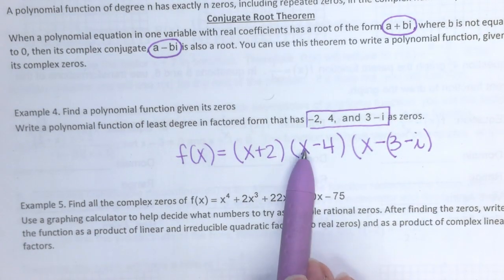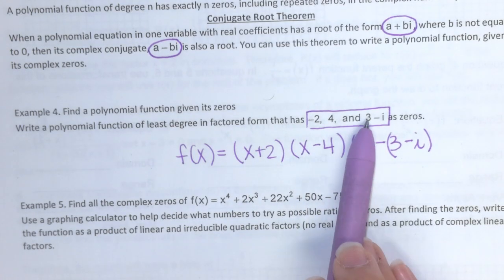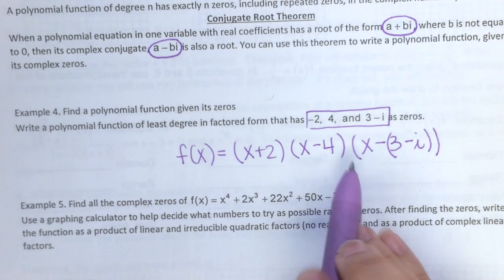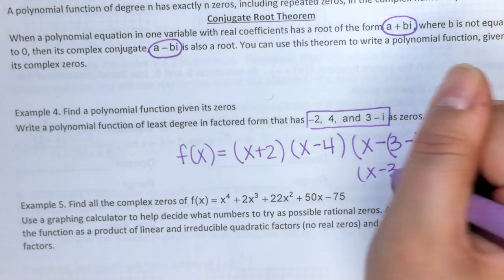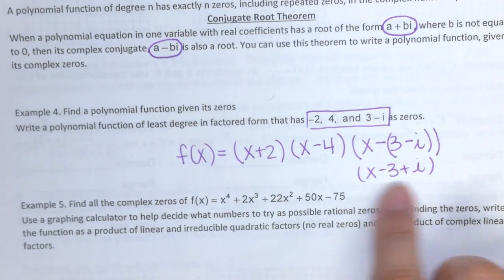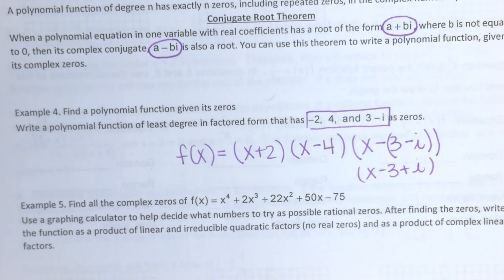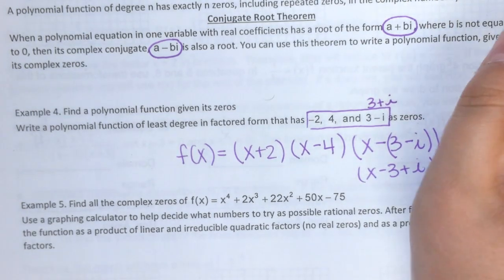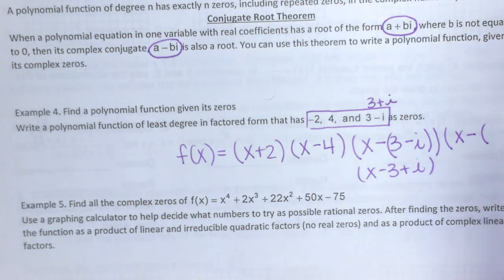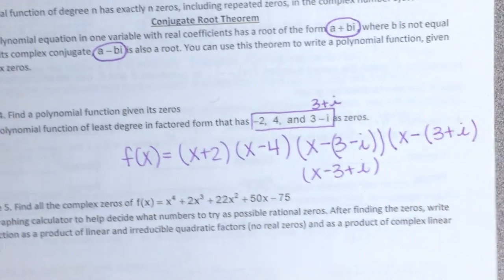Because isn't that technically what we did here? x minus 4, x minus -2. So we're going to do x minus whatever this is. What is x minus 3 minus i? x minus 3 plus i. So that is the actual factor. But what did I just tell you about if you have an imaginary root? There is also the conjugate you have to do. So this also has x minus 3 plus i, which gives me what?